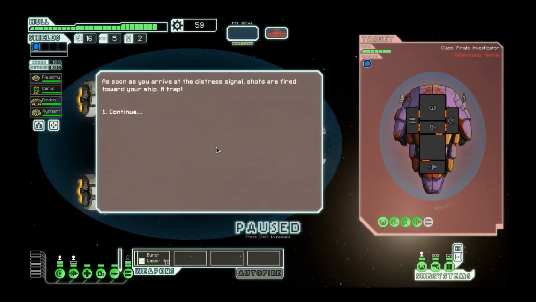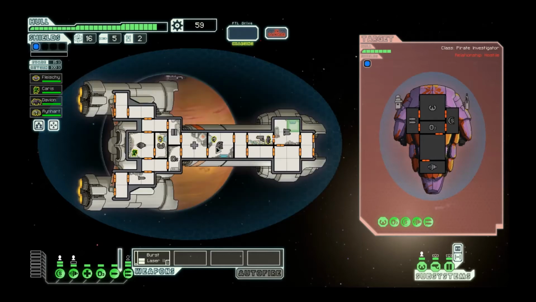As soon as we arrived at the distress signal, shots were fired towards our ship, and we realized that we had fallen into a trap. Davian, man the weapons station. Get the burst lasers online and make your primary target their weapons bay. Brace for incoming missiles.